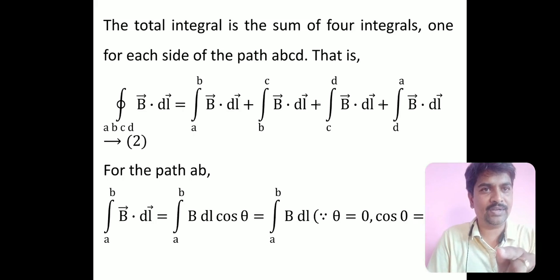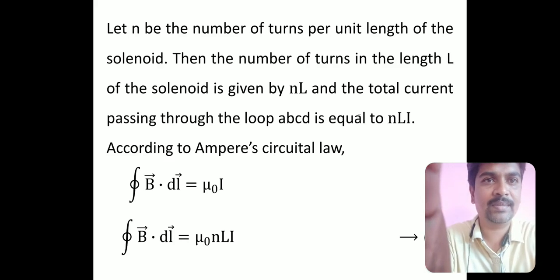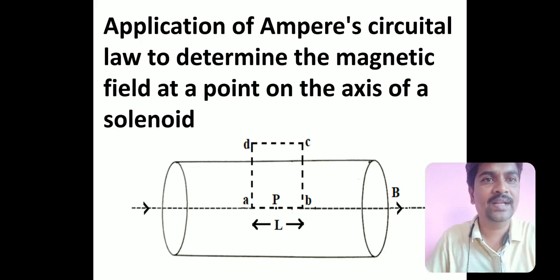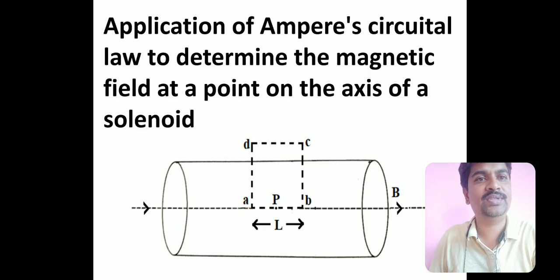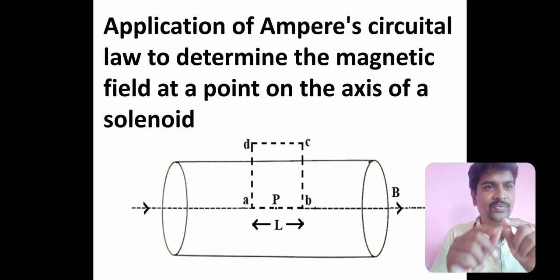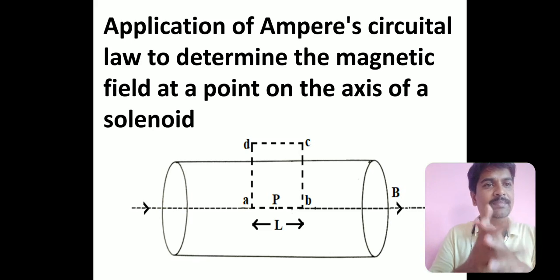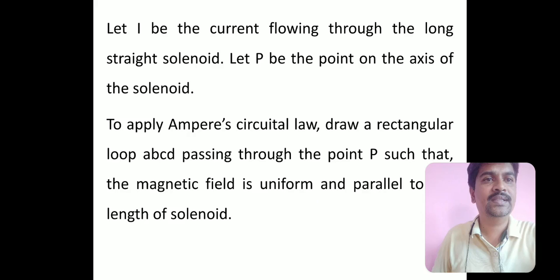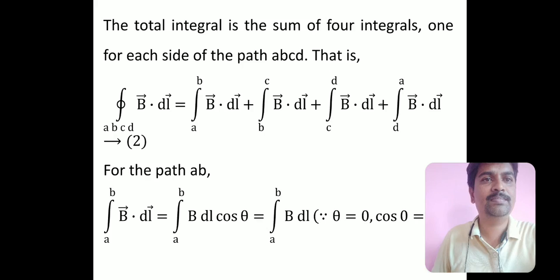Then from D to A. You can look at the diagram and also say that. First I am going from A to B, and then from B to C, and then C to D, and then from D to A. So one complete path, I'm splitting the line integral over this closed path into four parts: one from A to B, B to C, C to D and D to A. This line integral has been split into four parts.